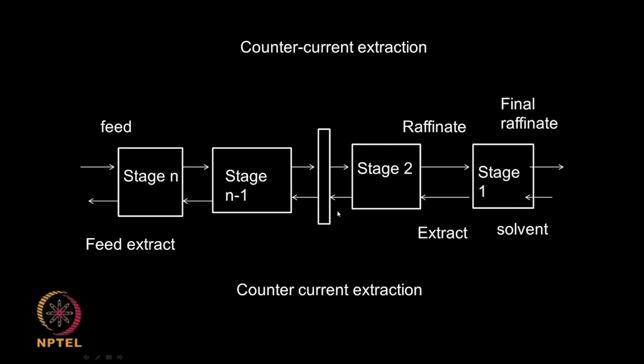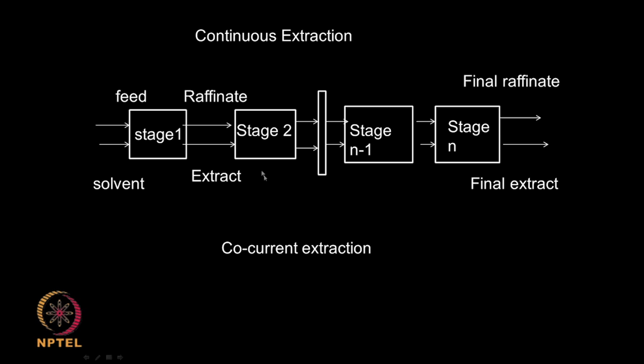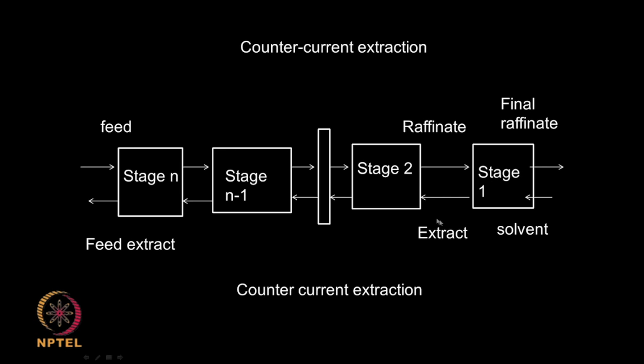Analogous to counter current, we can also have a co-current, that means both are flowing in the same direction, unlike the other one, and you can prove that co-current operation is not efficient at all when compared to counter current. I will leave it to you to prove that. Okay, let us go back to counter current. So, in a counter current the feed moves in one direction, your solvent moves in another direction. So, we can do mass balance for each stage and prepare an overall global mass balance.